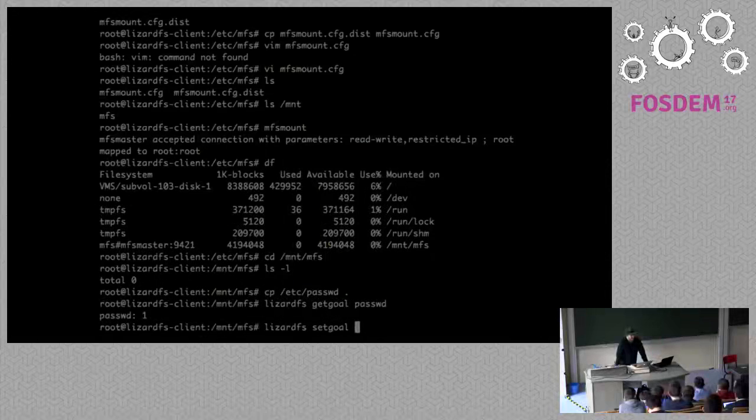So if you're just setting 1 chunk server with multiple copies of the same machine, what would you fail? Yeah, and it would wait for you to add more chunk servers. So once you add a new chunk server, it would automatically start creating new chunks back.